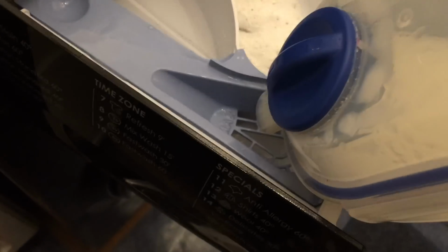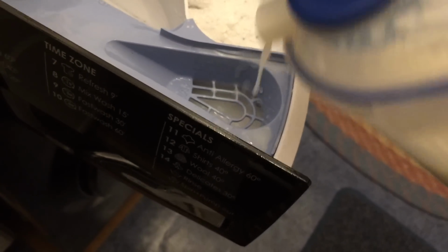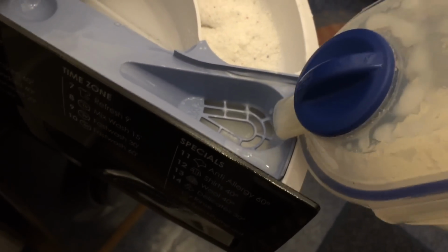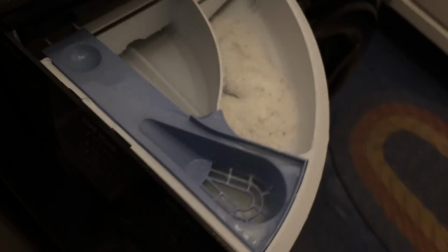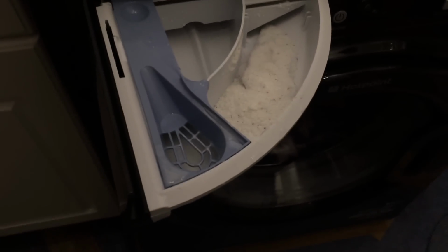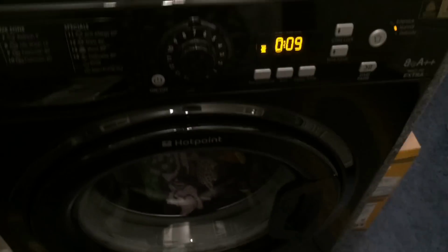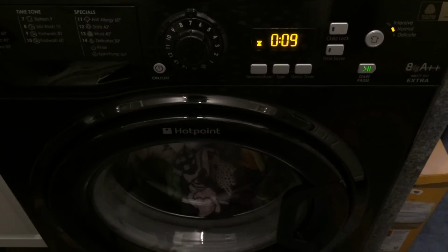I never measure my comfort. Put it in here because it's easier for me to pour. So I always have a rough idea what I want to put in. So we're going to film for 9 minutes now. Nice little action on the door. So this is my replacement. Everything is online. And we're going to switch on. I'm not going to speak, because I'm just going to do the 9 minutes without speaking.